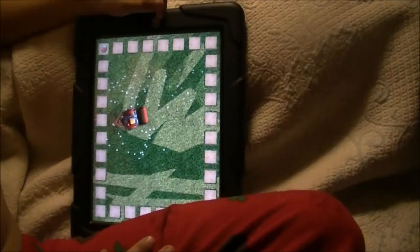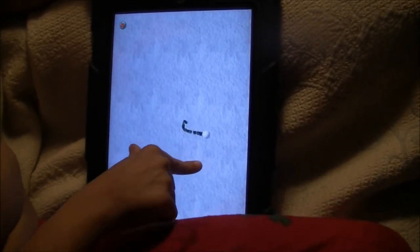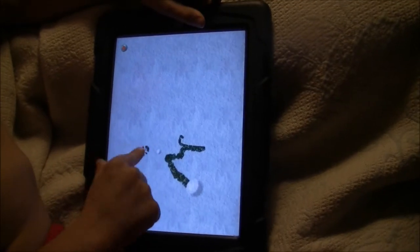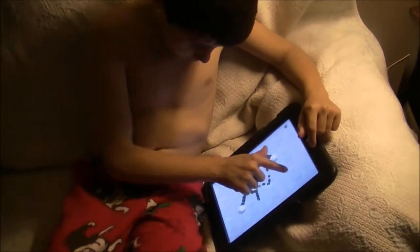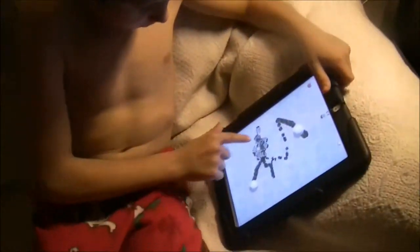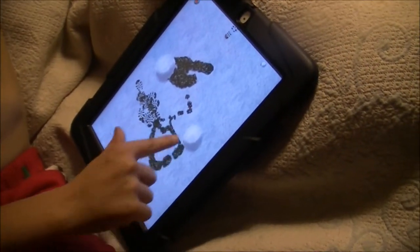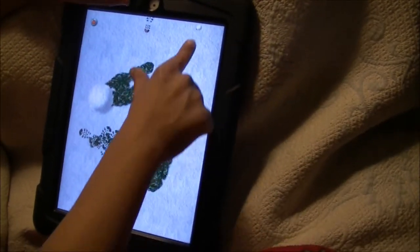Okay, go back and show them the other ones. The snowball one, I don't know if it's my iPad, but the snowball is really difficult to get to move. Do the footprints. If you touch it, it'll do footprints. That's neat. Like I said, I don't know if it's the iPad, because we did have the screen replaced because it was broken. But it works fine on the other one, so I don't know if it's just the snowball screen, that it's really difficult to get the snowball to move. It's not my iPad. I had to really work at it to get it to go. Yeah, like I'm doing it right now.